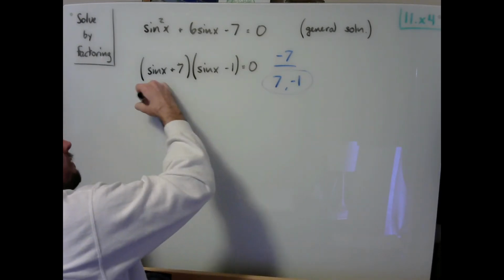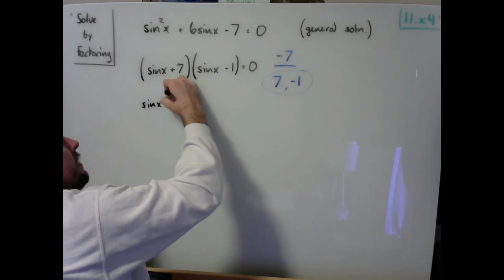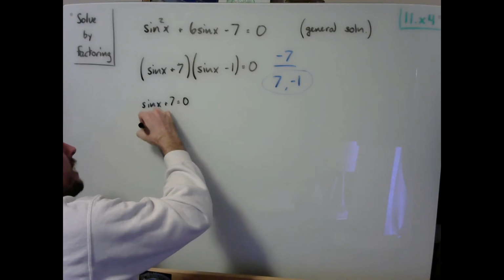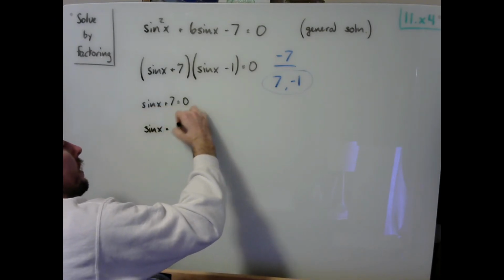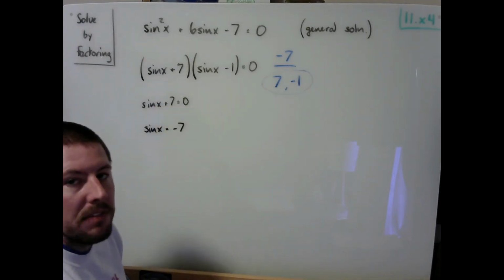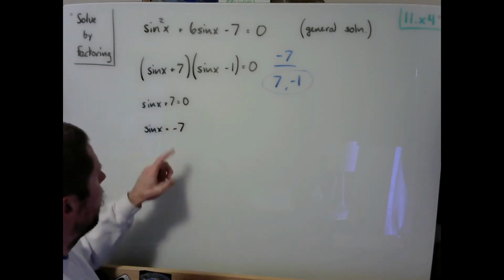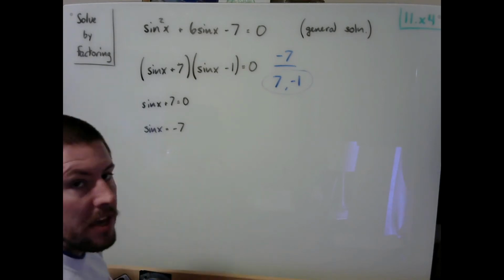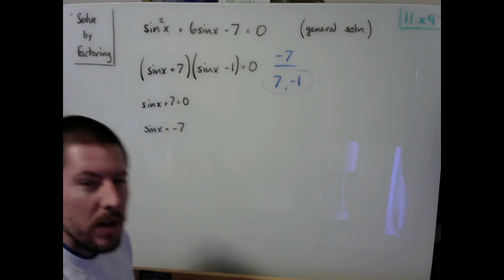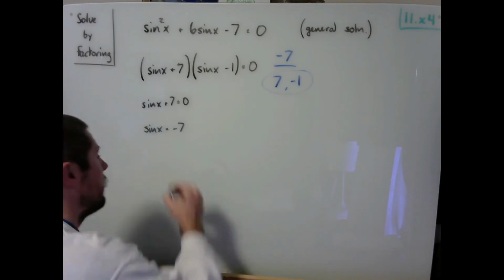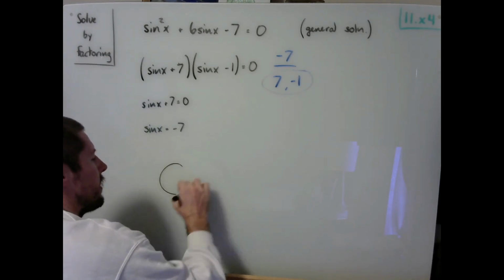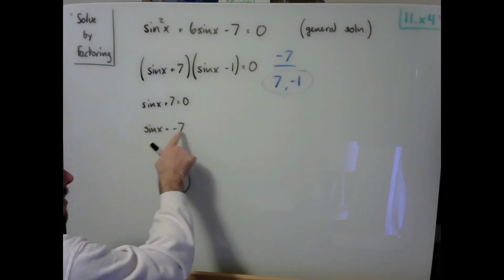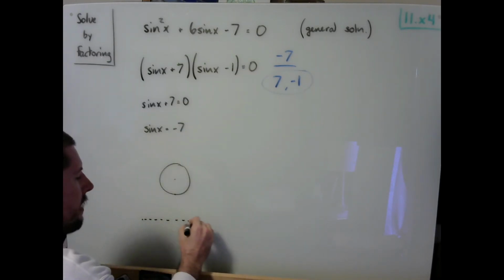So I can ask myself, sine x plus 7 equals 0. What value of x makes this true? Well, if I subtract 7 from both sides, then I get to the equation sine of x equals -7. This is saying to me, what angle results in a height of -7 on the unit circle? What does unit mean? It means of radius 1. So if I'm really looking for a solution for this on my unit circle, this is a height of -1. We are interested in a height of -7, which is going to be somewhere way down here.